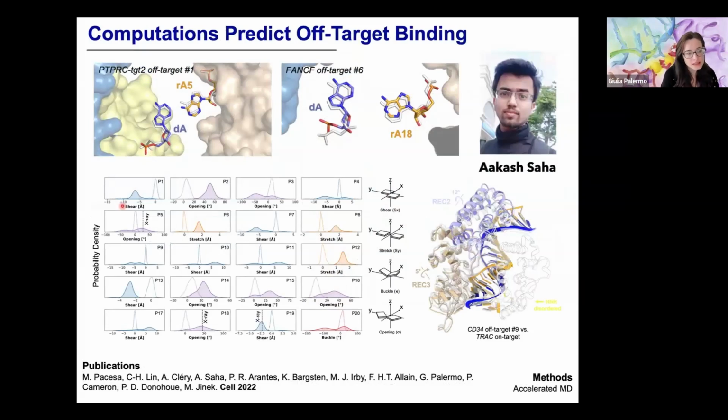Based on these observations, Akash Shaha worked with Martin Jinek on the characterization of how mismatches would look along the hybrid. Martin obtained structures of Cas9 with adenine-adenine mismatches at specific locations, and Akash, based on the agreement we had for the mismatches at the end of the hybrid, was able to map how the mismatches would look along the hybrid, complementing the structural data.